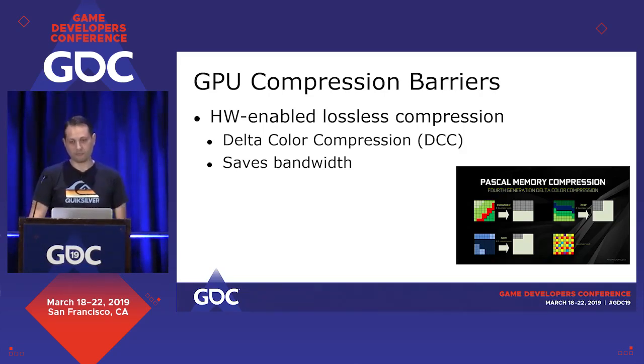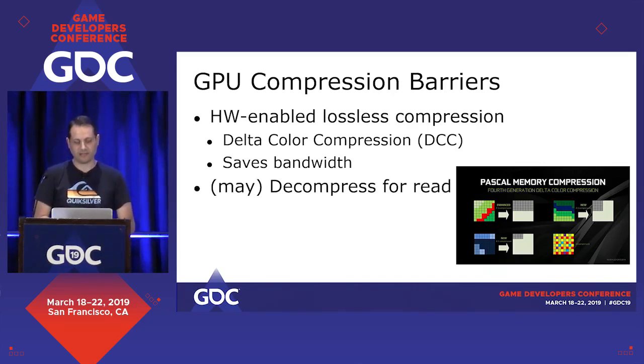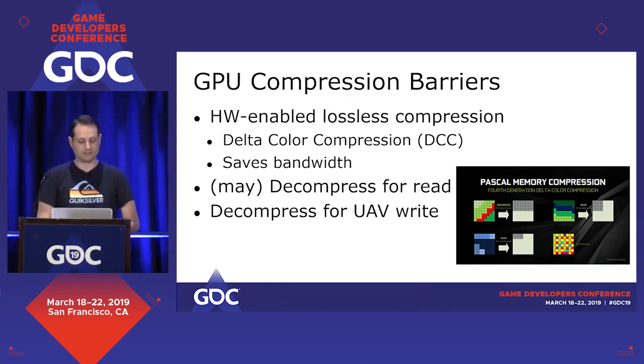And so when you have a texture that's in this compressed format, or a depth buffer even, you may have to decompress this, possibly, depending on the hardware, in order to read it as a texture. So if you have a barrier that's changing from a write state to a read state, you may need that kind of decompression operation happening. It's also possible there may need to be some kind of decompression or compression disabled entirely if you're going to write to that texture through an unordered access view, because it may not be going through the same hardware that the render target writes are going through.